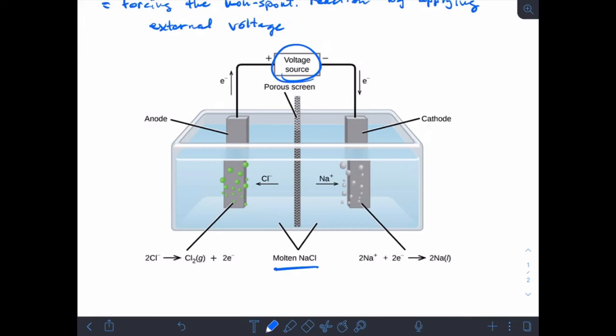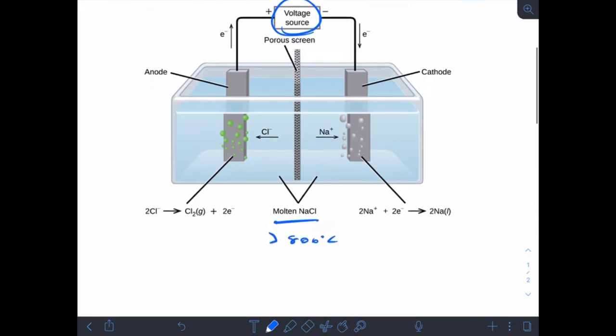So if we do this in a molten salt, quite literally they take a quantity of solid sodium chloride and heat it up to better than 800 degrees C, because ionic salts have very high melting points. They literally melt the salt, so that's why it's called molten salt. Everything of this type of reaction takes place at very high temperatures. Okay, so let's talk about why we want to do this.